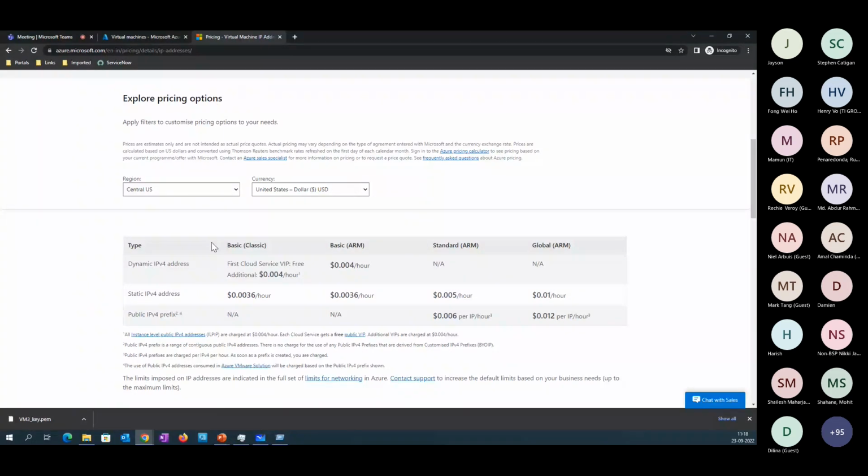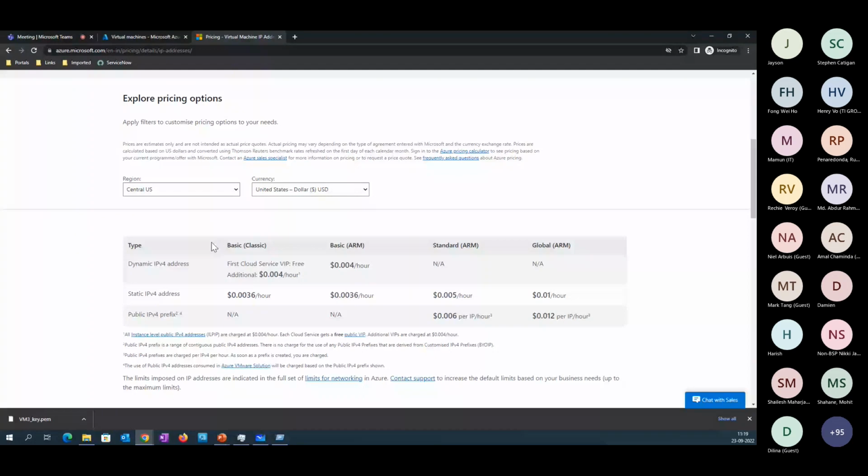So in the Microsoft Azure case, public IP addresses are created in IP version 4, and in IP version 6 also. So it can be configured either in a static mode or in a dynamic mode. Both modes are supported by default on the Microsoft side. So what do you mean by a dynamic public IP address?